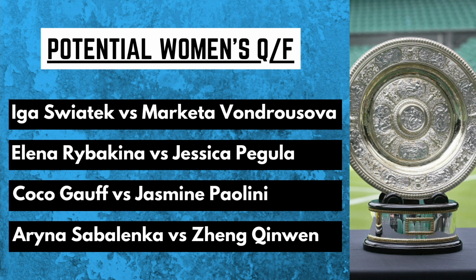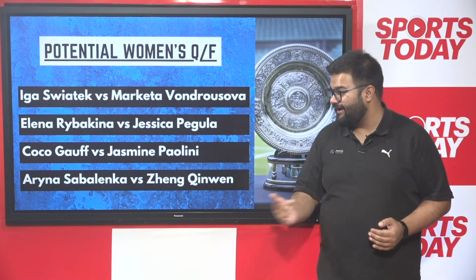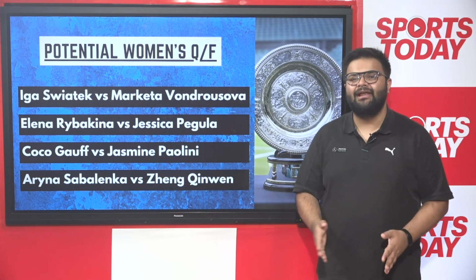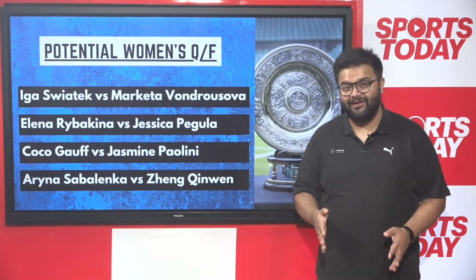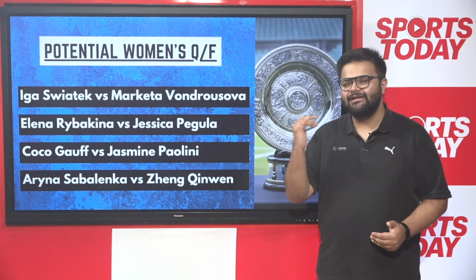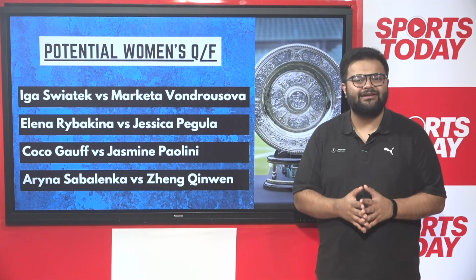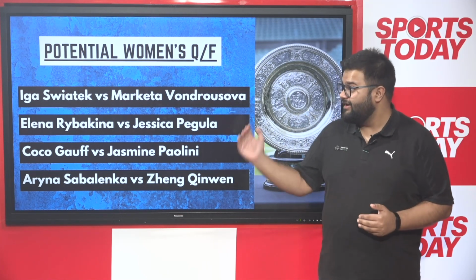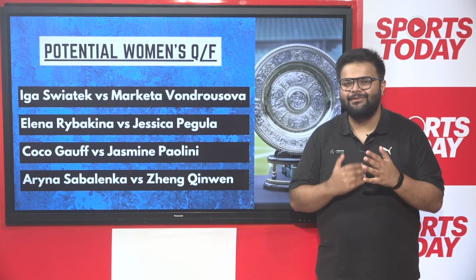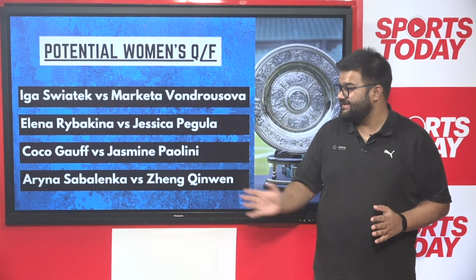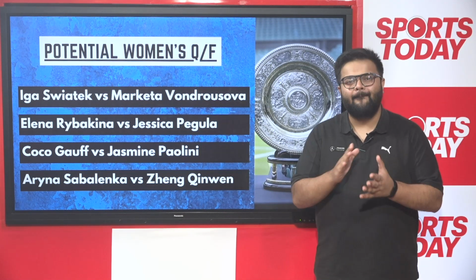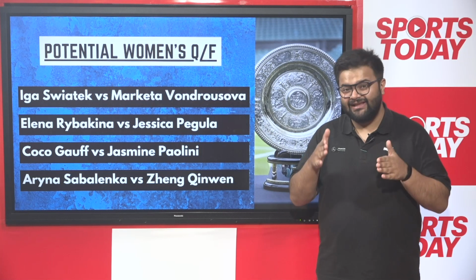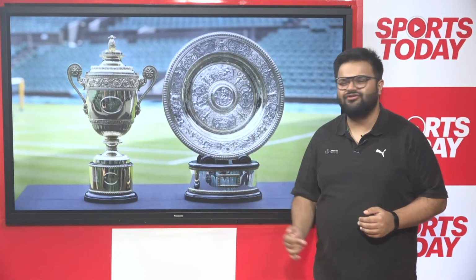Now, obviously, the star attractions from here, you can say Swiatek, Rybakina, Sabalenka, and for that matter, Coco Gauff as well. Don't forget, Gauff being an American means there is always a huge tennis audience in that part of the world. So these would be the four players who I think there'd be a lot more eyes on, and as I said, it makes for some very good matchups as well. So that is of course what we know about the Wimbledon draw so far.